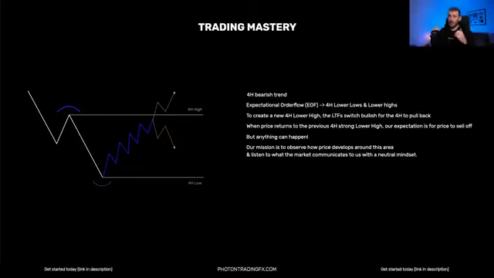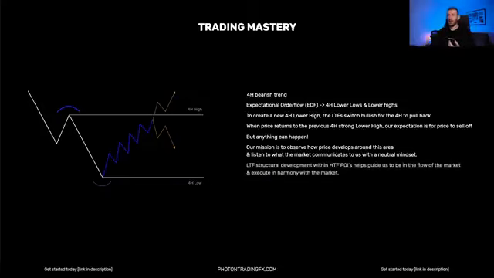So instead of just being attached to that bias, we observe what the lower time frame is telling us, what it's signaling to us, what the market is trying to communicate to us with a neutral mindset. Now I know this can get a little bit airy-fairy, but you'd be surprised at how much people get attached to their bias that the 4 hour has to continue down from here, and they don't take a message from the market. They can take unnecessary losses, or they can give too much running profit back to the market.